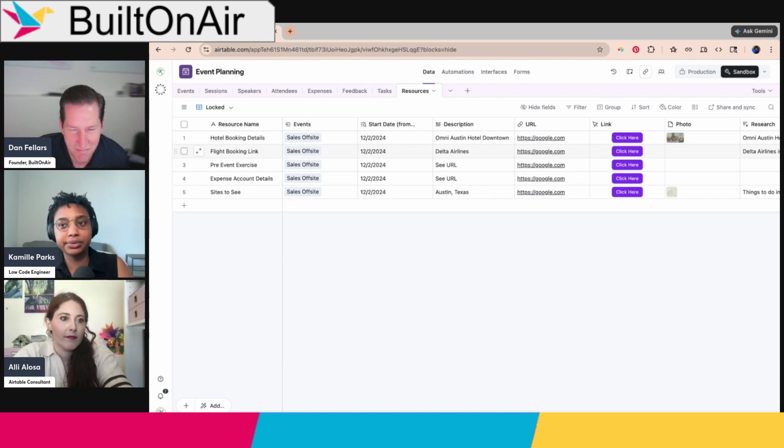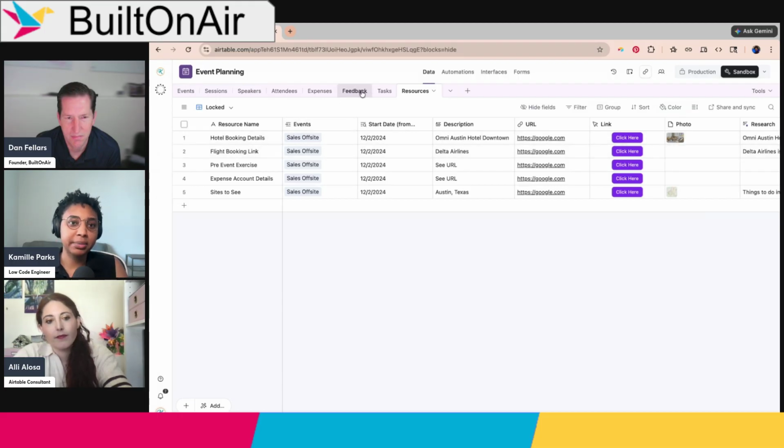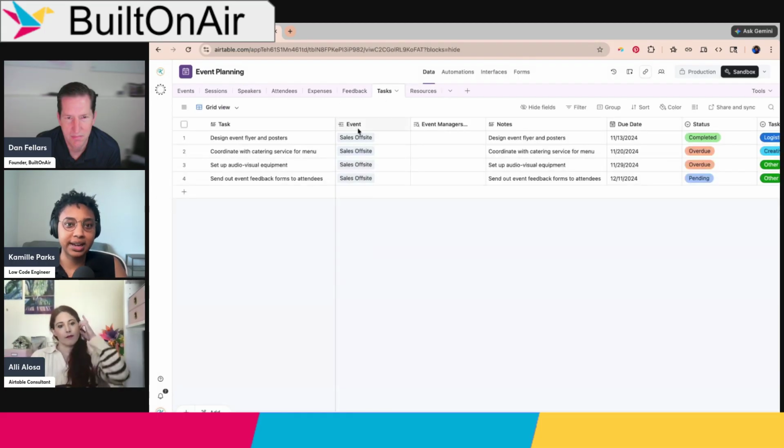about what the differences are between how I would make changes in Airtable if there's a sandbox active versus if there's not. There are certain things that I would not recommend you make part of your configuration. So I'm going to go to tasks as an example.